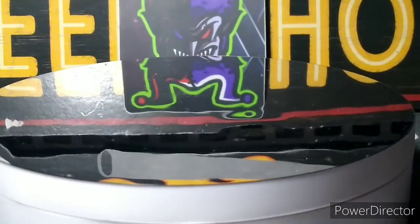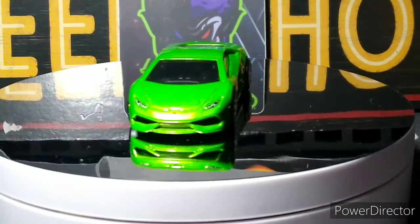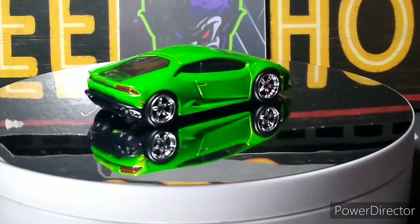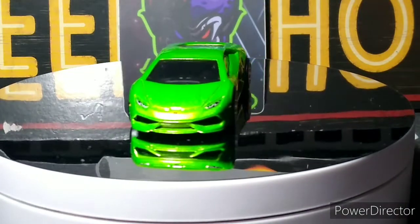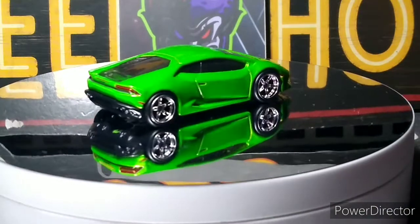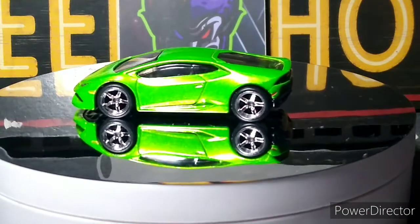We got another Lamborghini up. This one's a premium — the Lamborghini Huracan LP. This came out in that premium set, the Exotics set with all the hypercars. That was an awesome set — I got the whole set. Beautiful green metallic color, beautiful rims on this one. This and the Bigotti would be my favorites out of the set — this one probably was my favorite. Love the wheels on that. Very nice car.